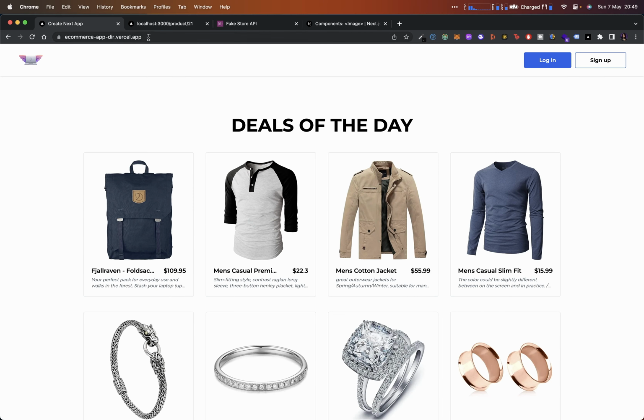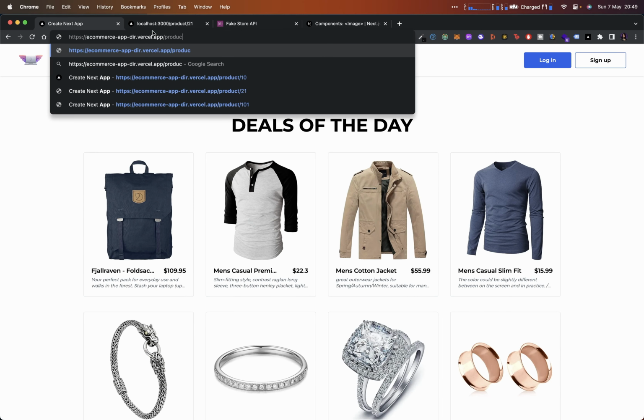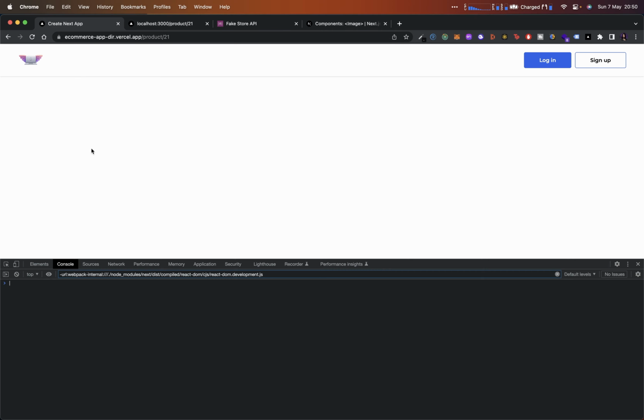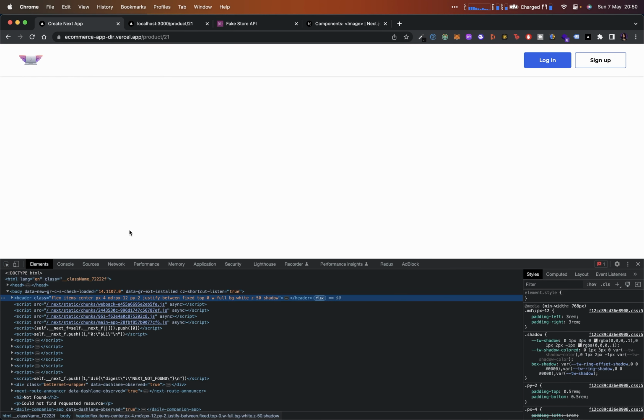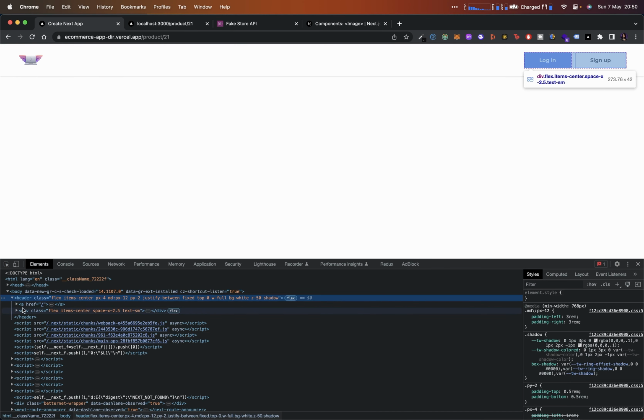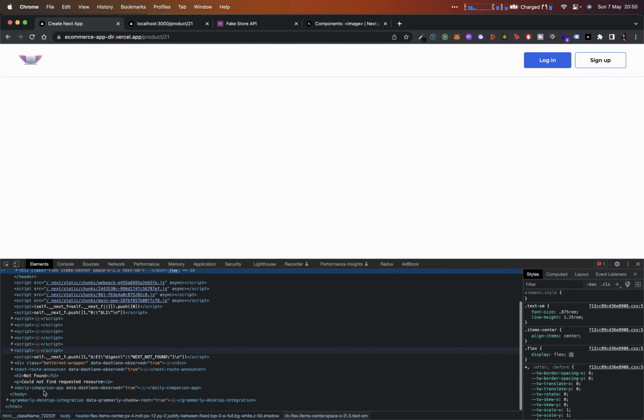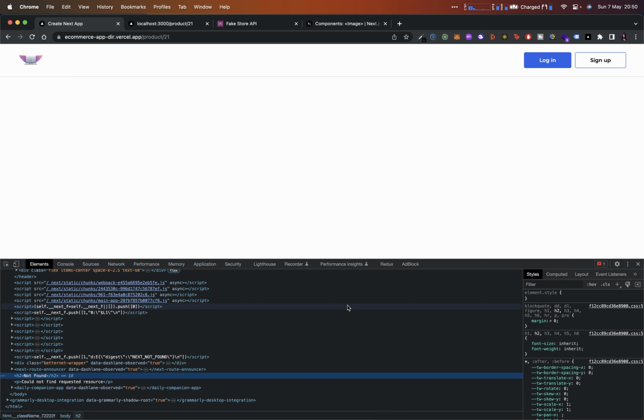Instead, if I go to my finished build, I hope this is still working. Let's go back to product 21. I actually did create the error thing here, but I think I forgot to position it, so we can't actually see the error, but it's on the page, trust me, guys. If I show you, it is there. Yeah, here we go. This is literally the proof.